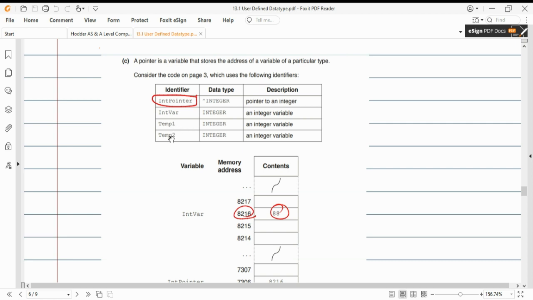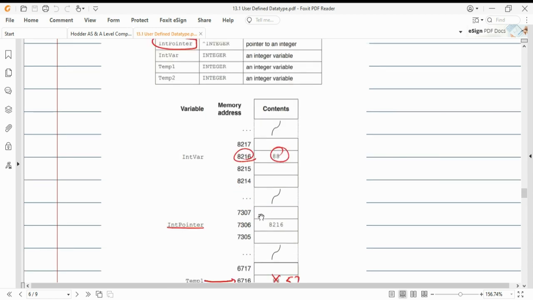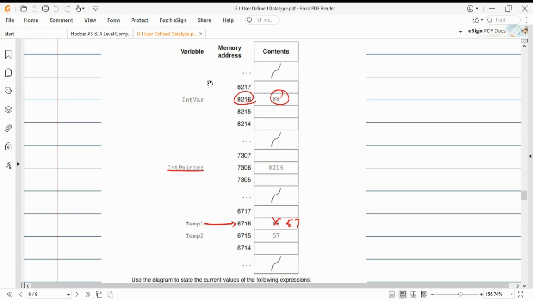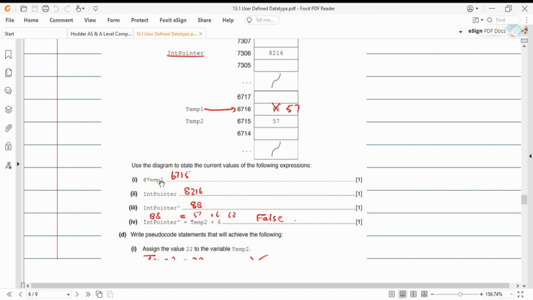Temperature 1 and temperature 2 both have integer data type, so they are going to contain some whole number values. If we look at these memory addresses and the content of the memory, then the names of these variables, this whole table will give you enough information to fill in these questions. So use the diagram to state the current values of the following expressions.